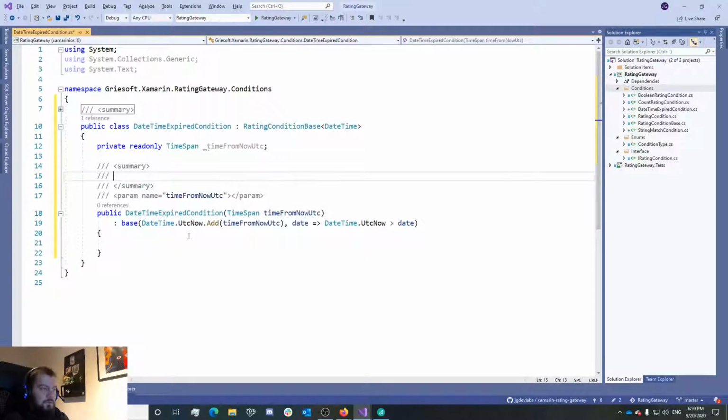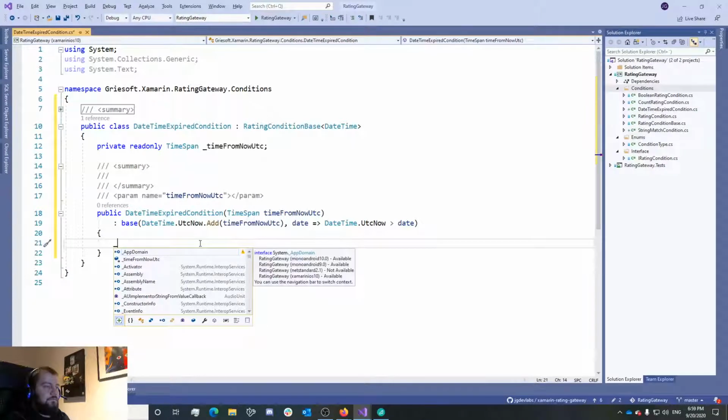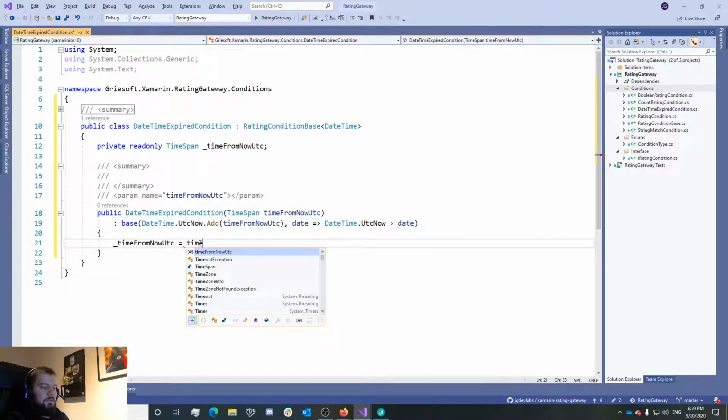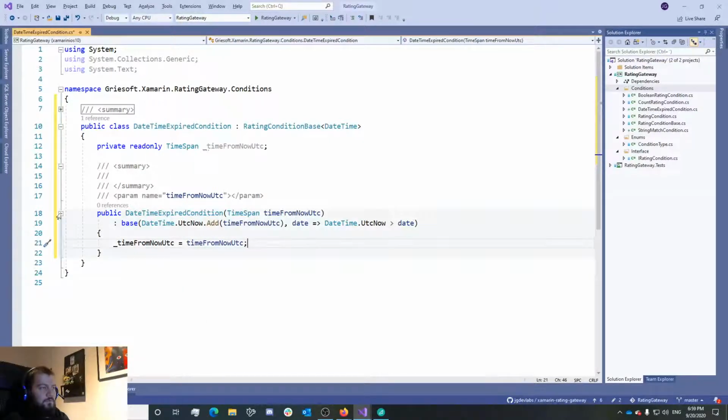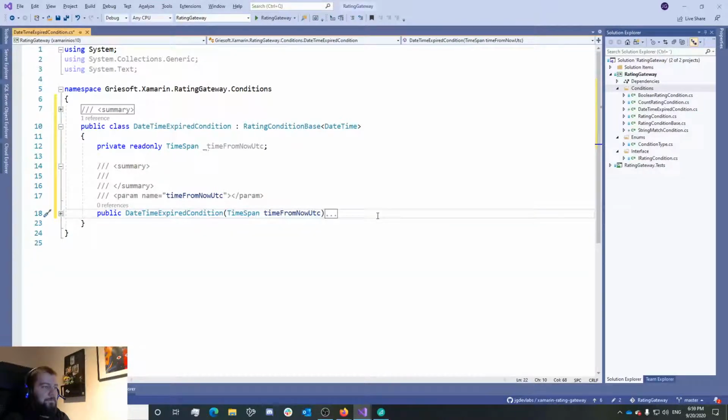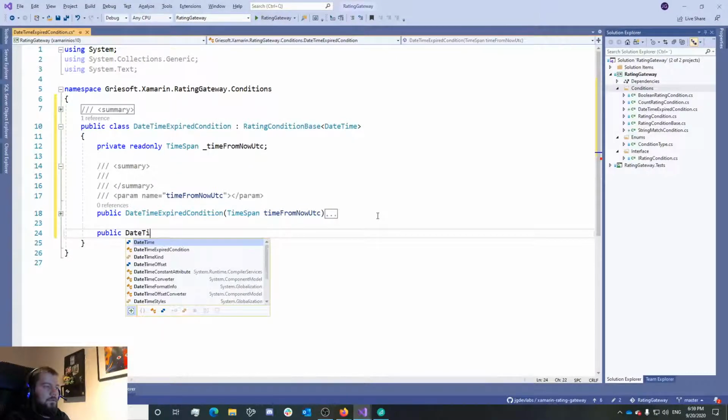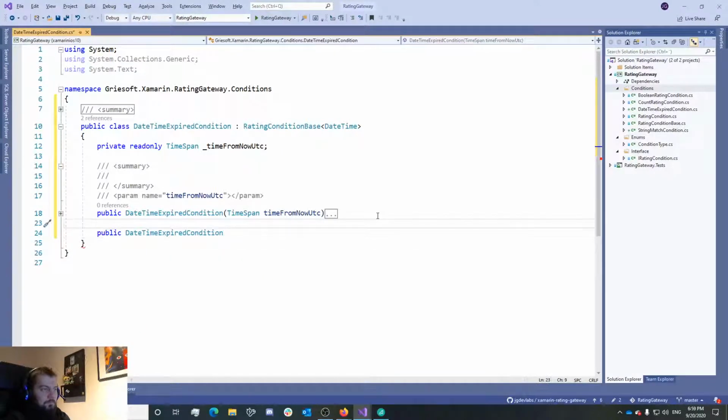We also need to keep our parameter here in memory. So okay, add the second constructor.